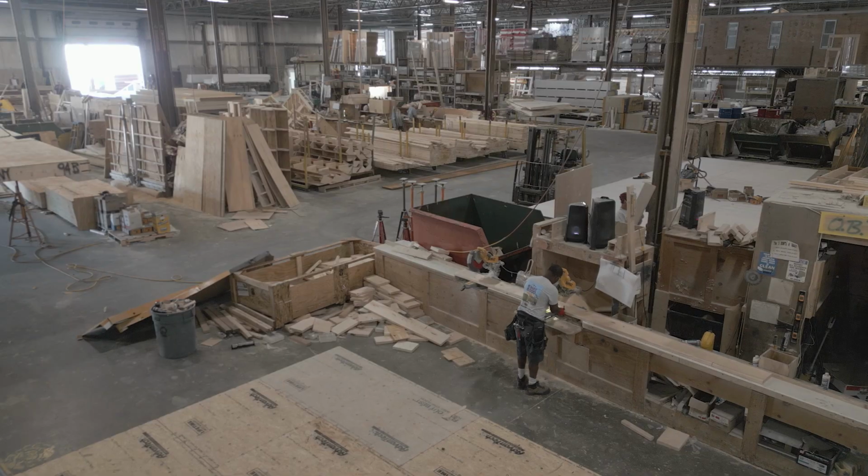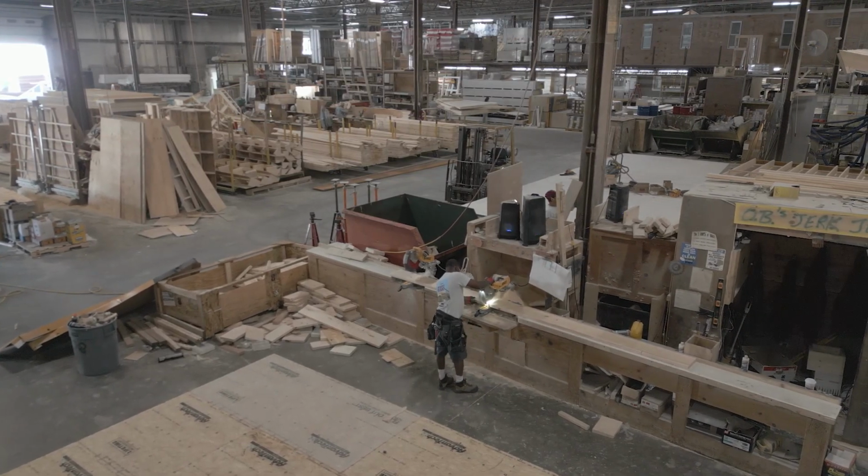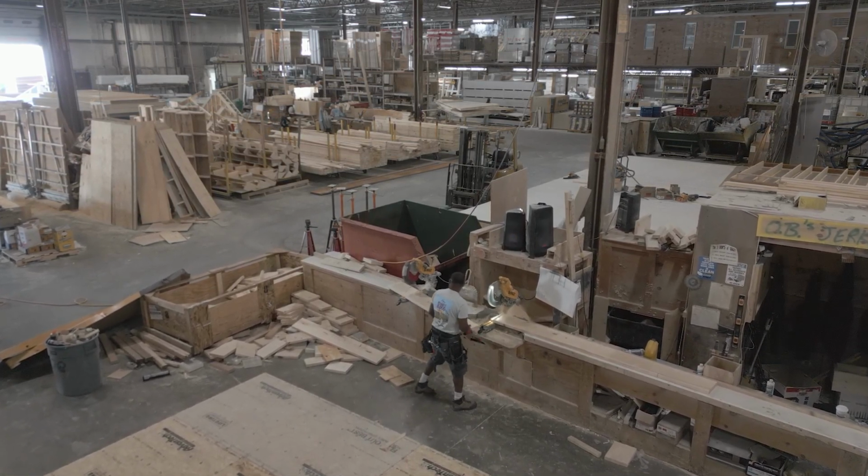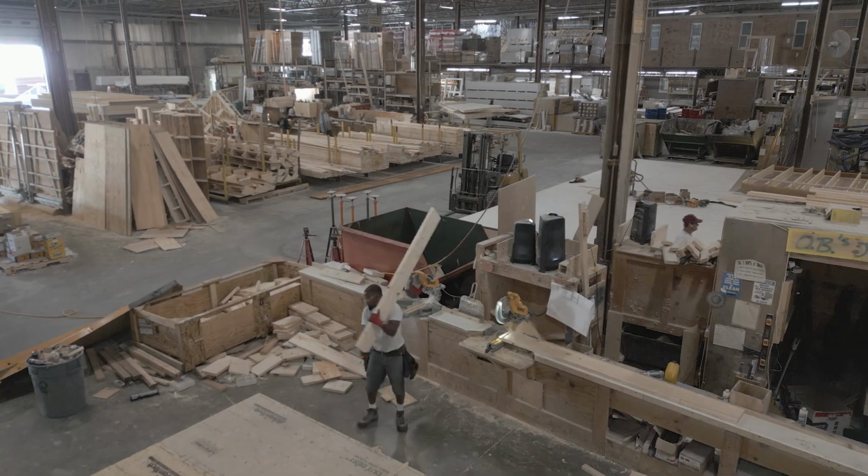Now, the biggest difference between these two is that the luxury prefab modular homes, just because of the way that they are built, have a lot less waste overall when it comes to the building process than the luxury traditionally built custom homes. Otherwise, when it comes to quality and construction, both are pretty similar.